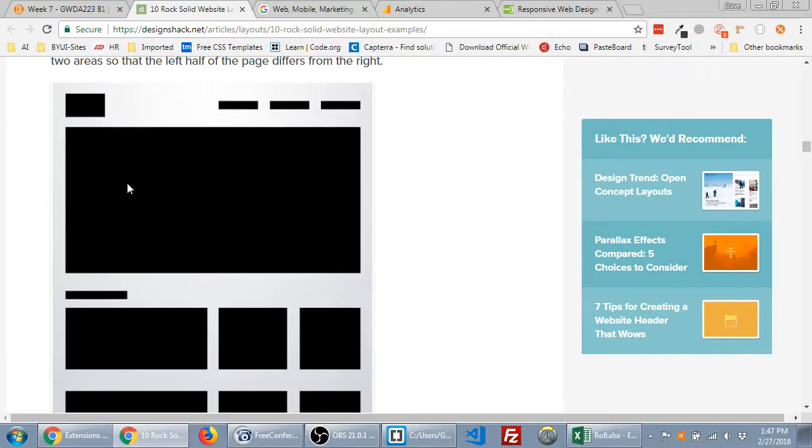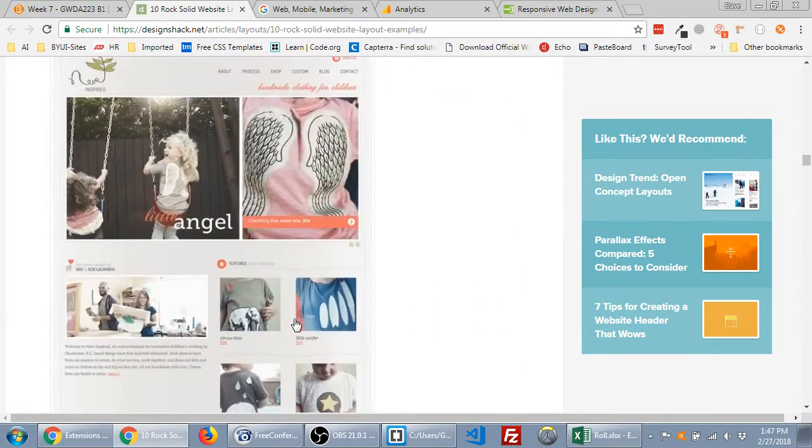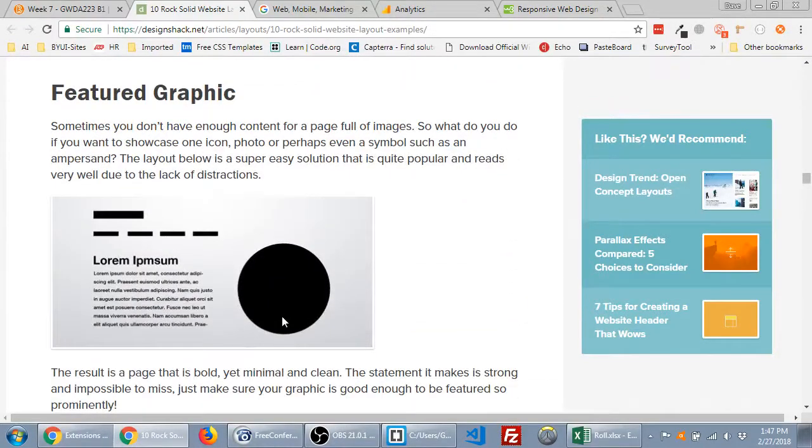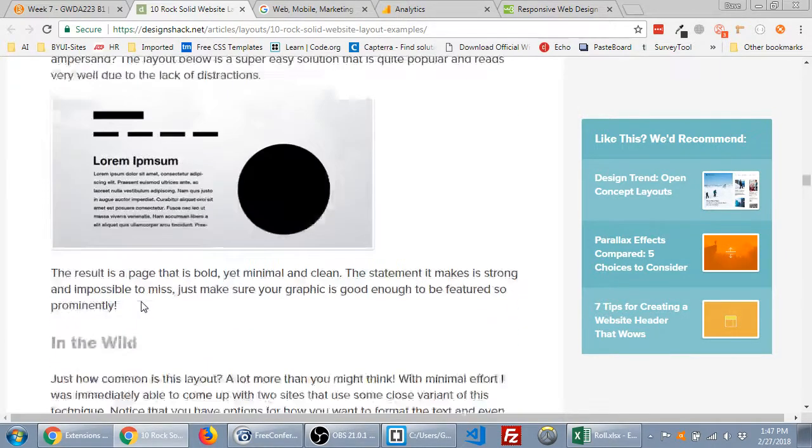So a row here, row here, row here, here, and there. So whatever type of layout you're going with, you need to start thinking about, okay, how can I divide this up into columns and rows? This one, I don't know, 2 columns. You've got a column here, and then maybe 1, 2, 3 rows, something like that.